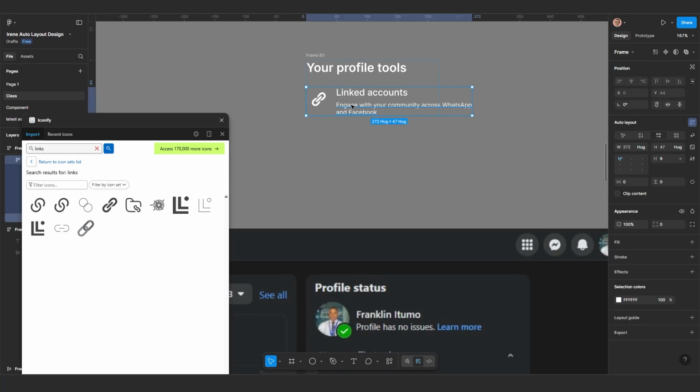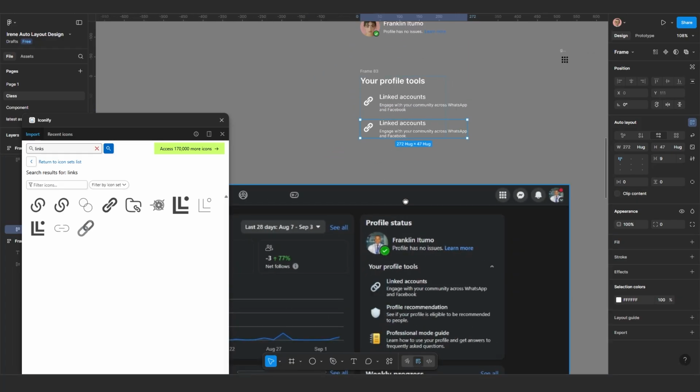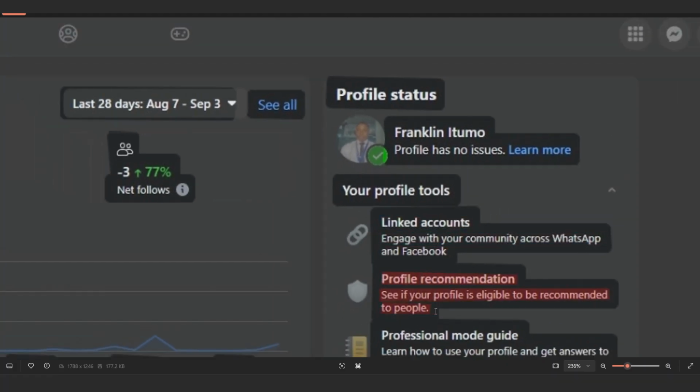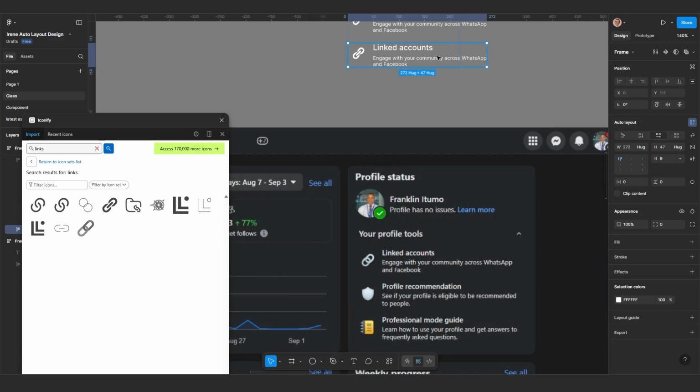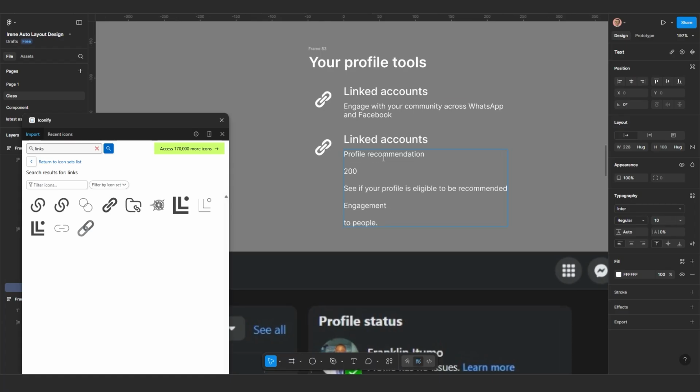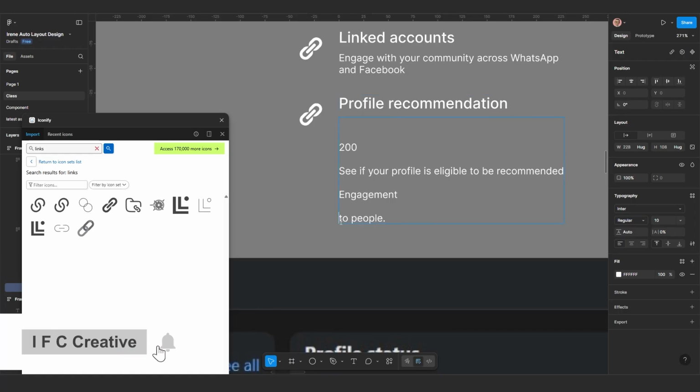Now I can Control D to duplicate, and we have profile recommendations and the sub text here. Control C, come here, Control Shift P, and you just have to take this one here, Control X, Control Shift V, and so.